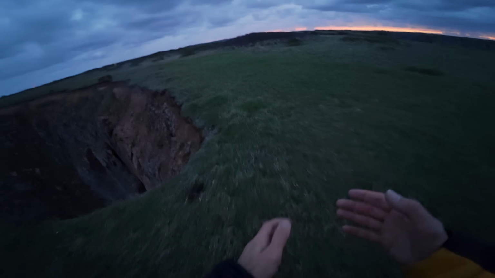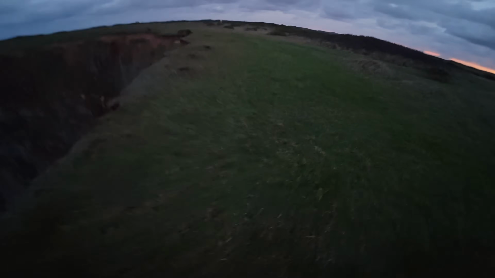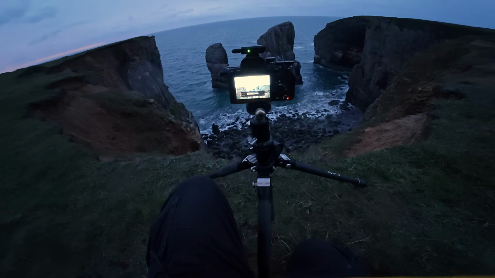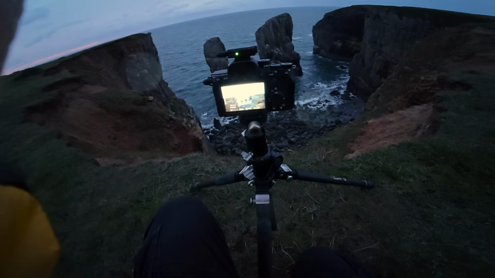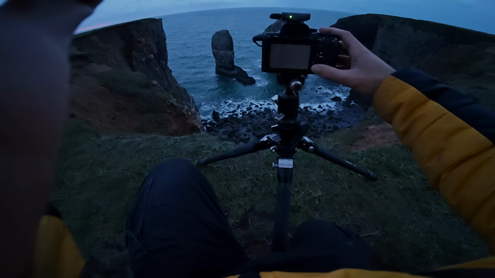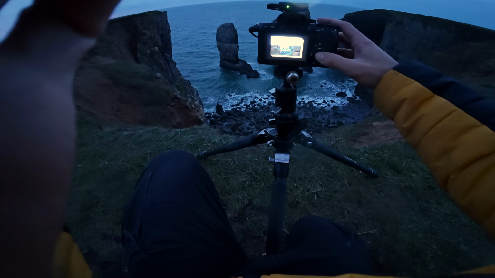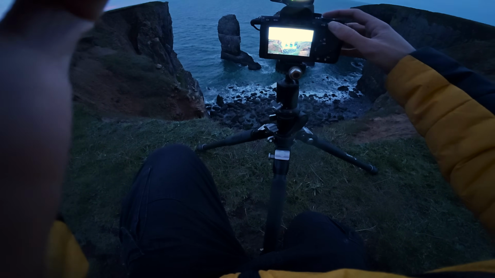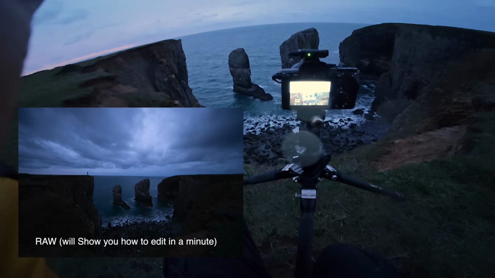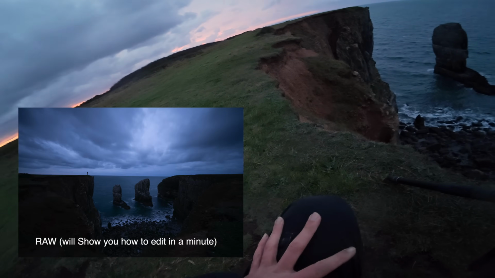I'll go back to the camera now, make sure I've got the frame. Let's have a look. Okay, stop, oh jeez. I'm gonna stop the interval shooting. Let's have a quick look at the frame to make sure I am there. I am indeed. Oh my God, the rain is coming down.